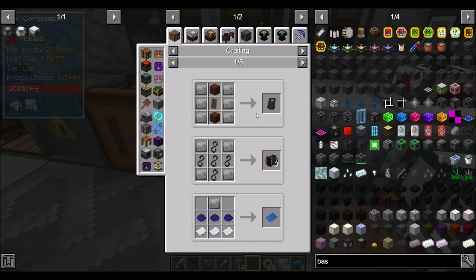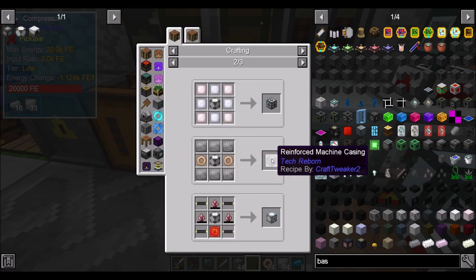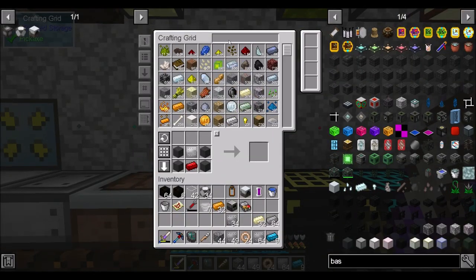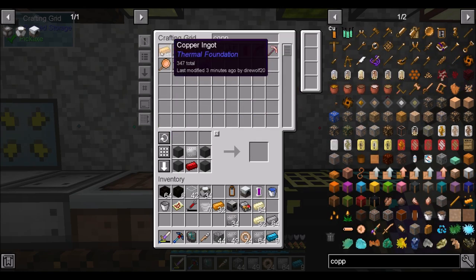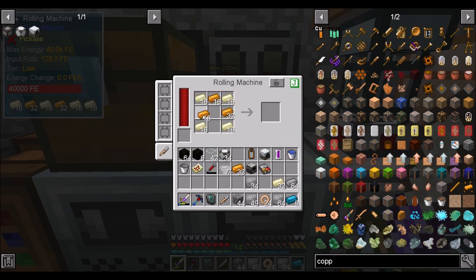Sweet. Awesome. All right, so you are going to be upgraded to reinforced machine casings, right? So we need 33, so we need like a stack of cupronickels, roughly. Maybe a little bit more than a stack of cupronickels. So we're actually going to need a pretty significant more amount of nickel and copper. I guess the only complaint that I have about this rolling machine, as previously stated, is that I can't shift click into it.